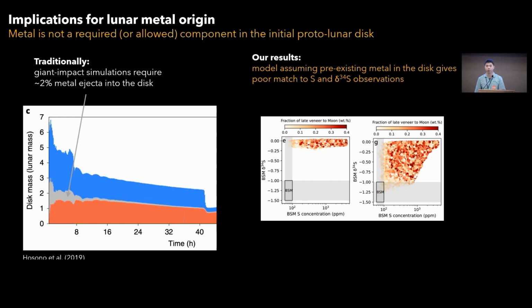If this is true, it means perhaps we can open up our ideas to more types of giant impact models that do not need to eject any metal into the disk. And this can free up a lot of constraints. Maybe we can see if those models can better explain some of the other lunar properties. Perhaps our result could lead to a shift in how people see the canonical giant impacts, and how they should be performed in the future.